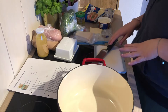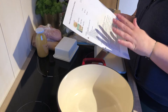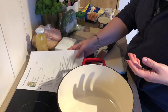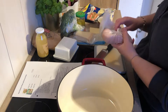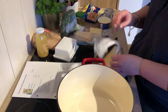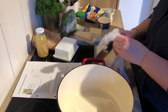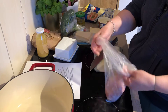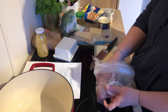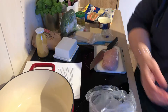So now we start with the preparation of everything. I have to say I never really follow a recipe — I just do whatever I think is right, so don't judge me if I do it a little bit different. If you don't like broccoli, use something else. It's your kitchen, you can do whatever you want. I'm going to prepare everything now and you will see it a lot quicker than what it really is.